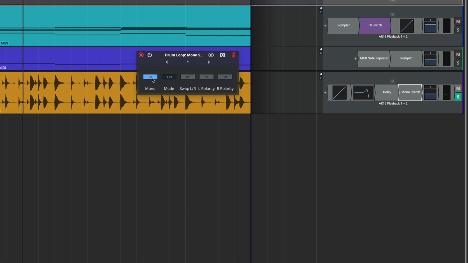So that's the way you engage it. You'll also notice that there is a mode, and this mode is really cool because it does minus 6 dB. When you fold the left and right to mono, you often get a level bump. So if you want to go to mono without the apparent volume going up, then it's common to go to mono and then reduce by 6 dB, which is what we're doing here. So you don't hear a substantial change in volume.